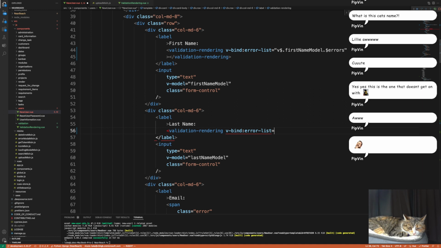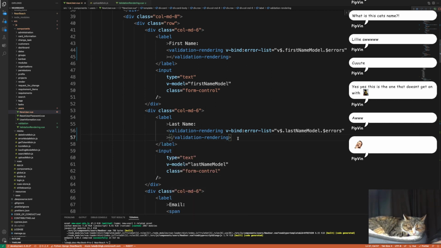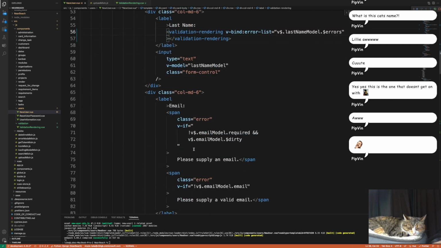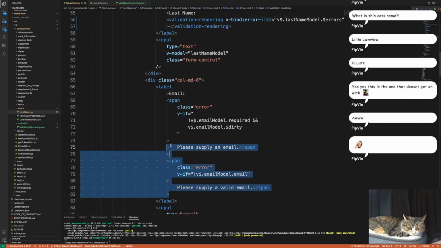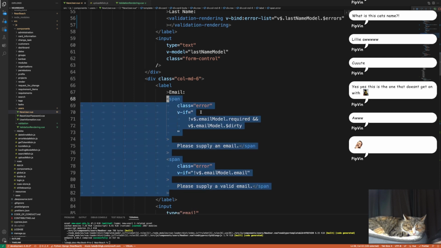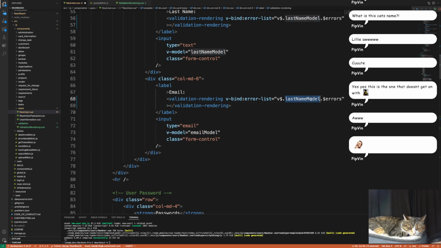We can type it out pretty fast too: $v.lastName.model.$errors, being plural, and then we just finish the code right there. In fact, I'm just going to copy that for the email. And once again, this should shorten this completely. So email model.